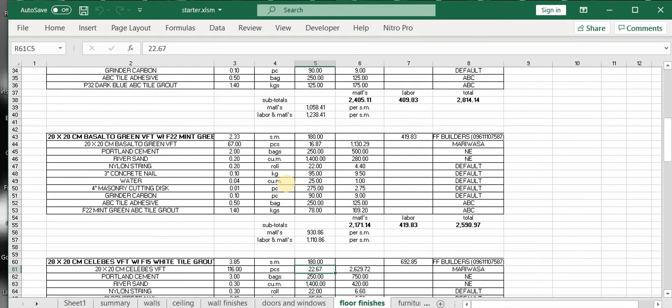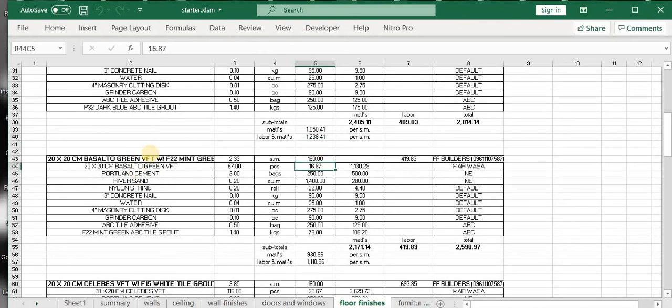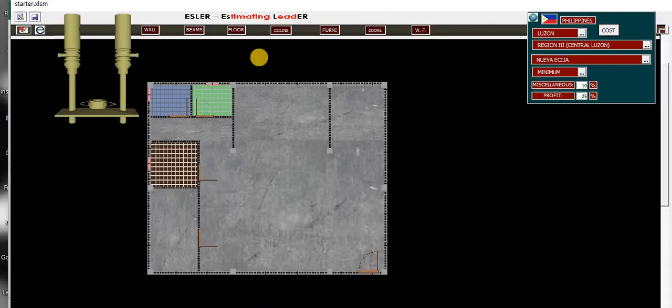Basalt blue, green, room service, 2267. Isa, basalto blue 1687, basalto blue 1938. So mas mura yung basalto green. Wow. Okay, so gusto nyo bumalik dito sa drawing. Okay, tuloy kung nakaganyan yan, click nyo na to, balik na yan.